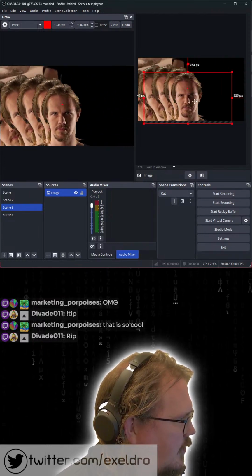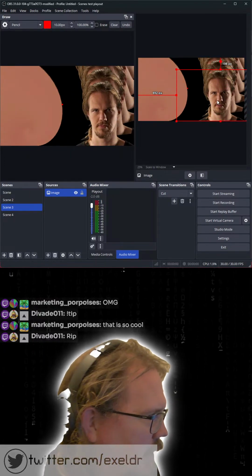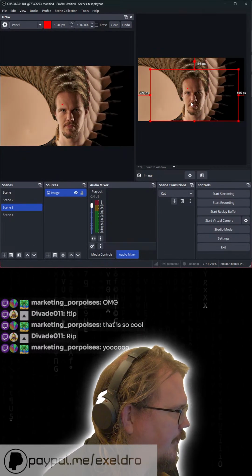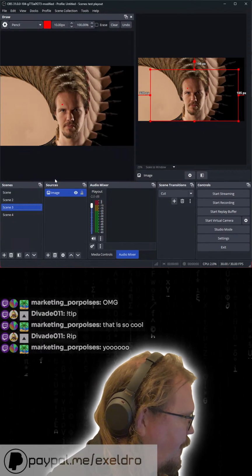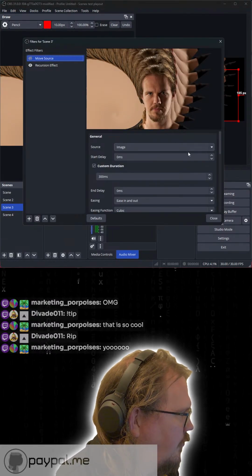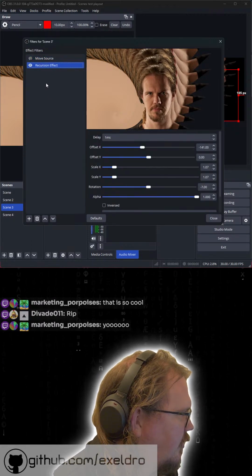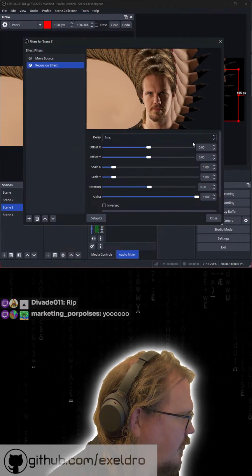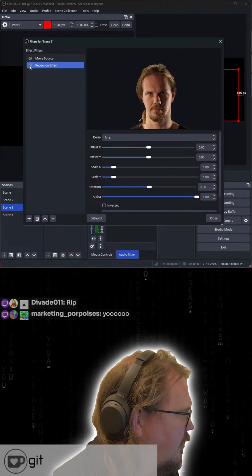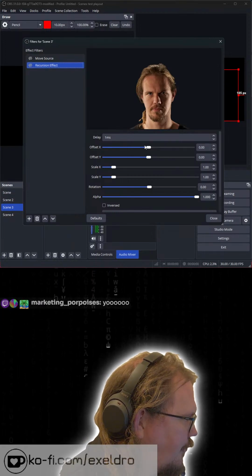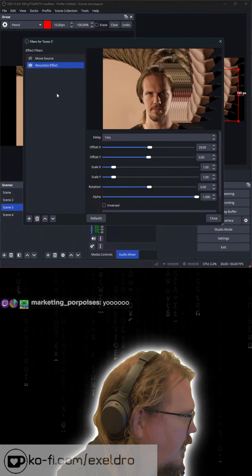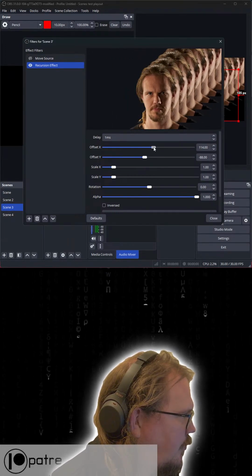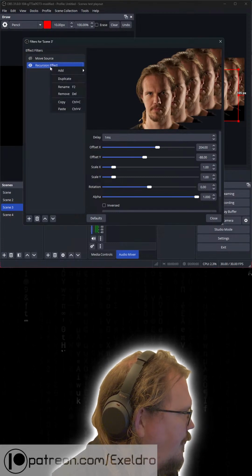I can do effects like this. If you do like 2 recursion effects, let's do the default settings to start with, and just do a bit of offset that way, so that you have the copies there.